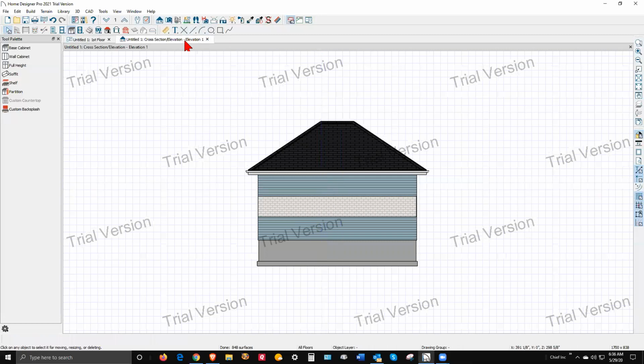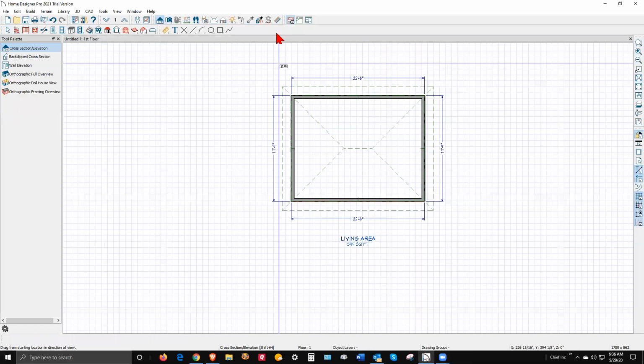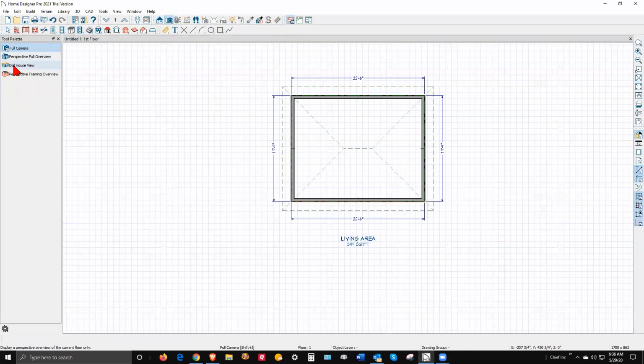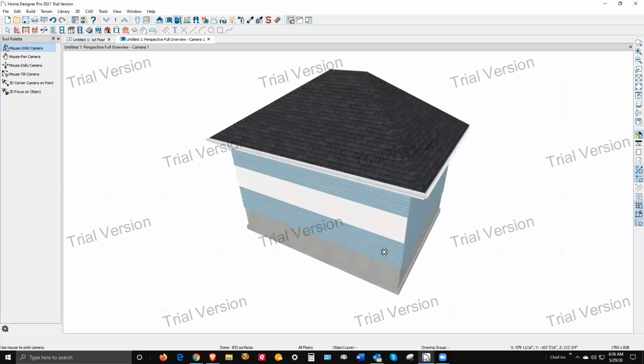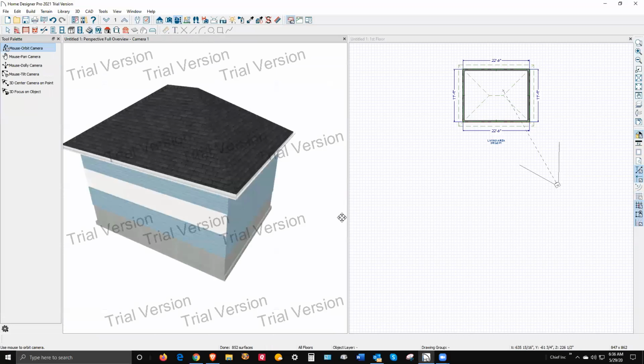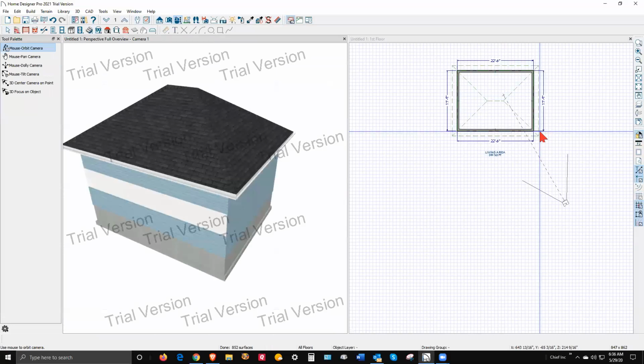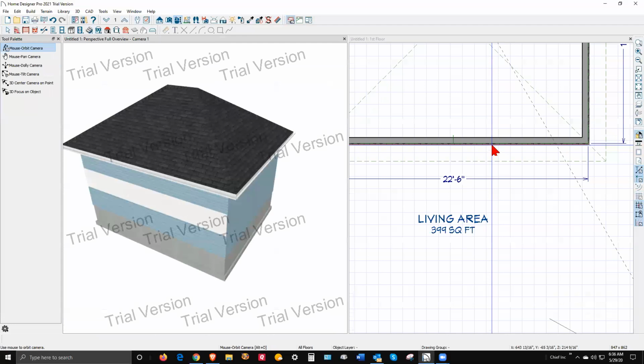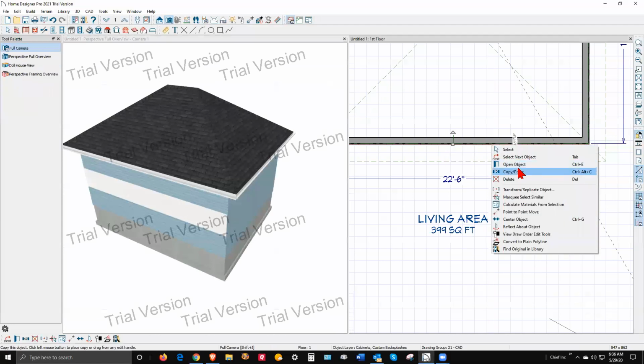Now I'm going to close this. Now see, that's on this edge. Let's go to an overview camera. And I'm going to, again, hit Shift F6. There we go. And we'll click here. There, I got it.